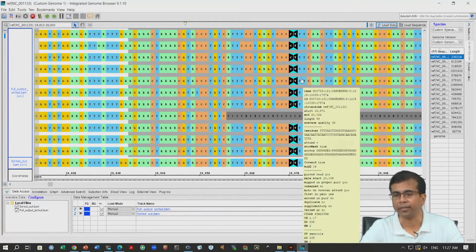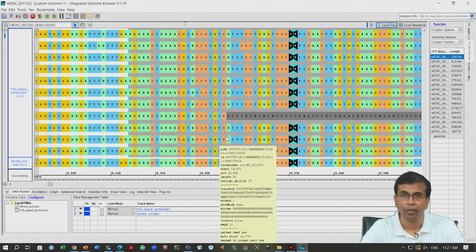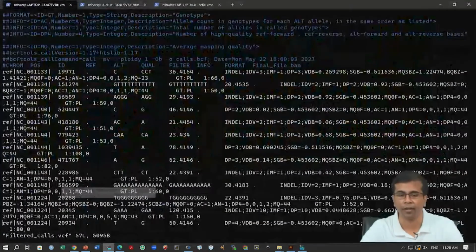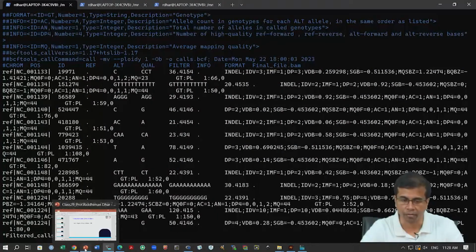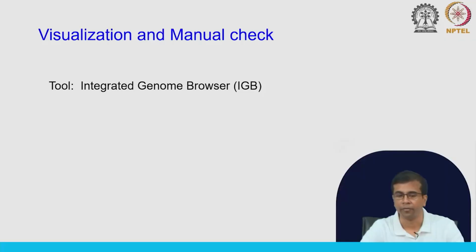This is how we can verify at least some of these variants that we see in the VCF file, and be sure that we are calling the right variants, and that these are not artifacts of alignment or something else. All right. If this is clear, now we can move on to the VCF file format, and discuss what we have in there, how we can read it, and what kind of information we get in the VCF file. I will first go into the presentation, and then we will again have a look at the VCF file.